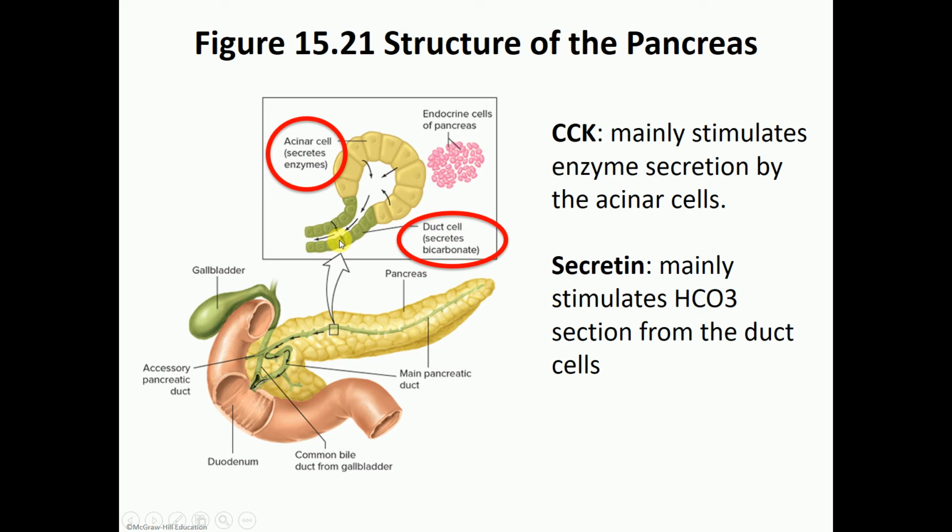So if you go back and remember, from the beginning of the chapter when we were talking about secretin, we said that secretin is all about hydrochloric acid. It's all about the acid when it comes to this, where the stimulus to secrete secretin was the presence of hydrochloric acid in the duodenum. When it comes out, it will, on one hand, inhibit the stomach from making more acid, and it will also stimulate these duct cells to make bicarbonate in order to balance and neutralize that hydrochloric acid.